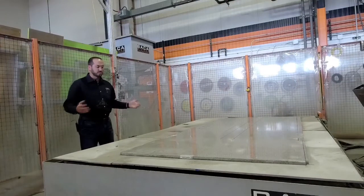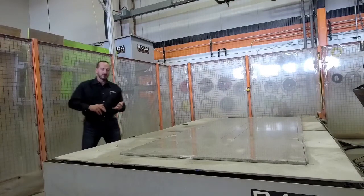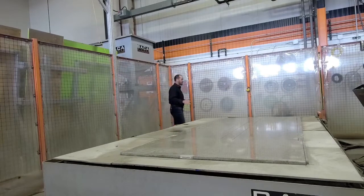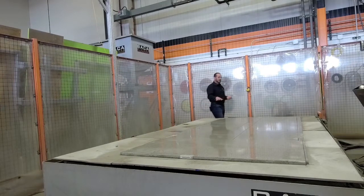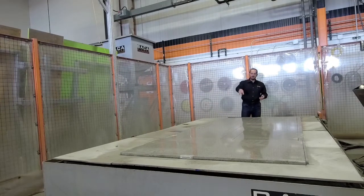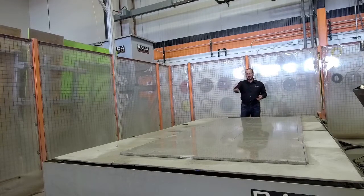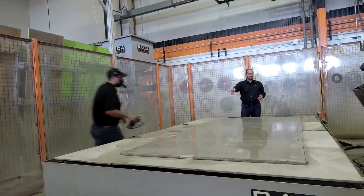Now mind you, I didn't turn the table. I didn't have to tilt the table. All I did was set the part down, and in 14 minutes, I've cut 3 sinks, 4 faucet holes. My radius is done, my L piece is great. So we'll have Alan come in, we'll pull this sink part out in order to show you what it looks like.